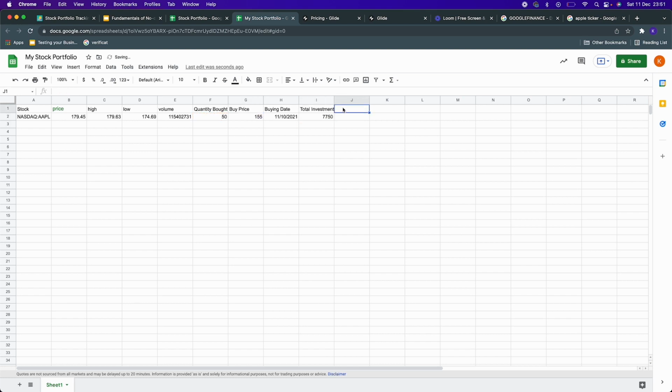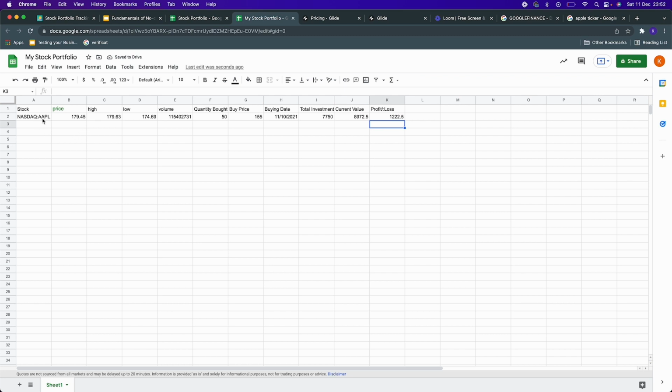Then the current value, how much is that stock worth now. So we're going to say quantity bought multiplied by the current price. And then the profit and loss is going to be the current value minus the total investment. So that's the profit and loss.